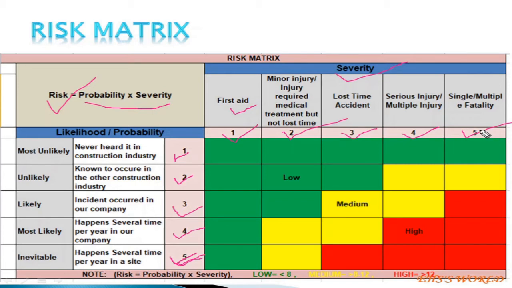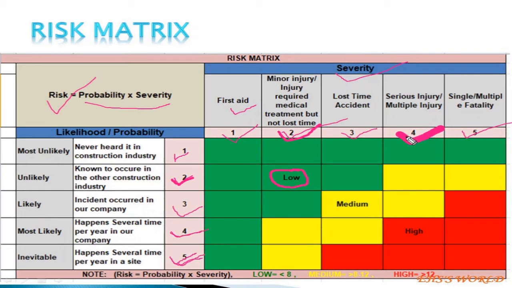While carrying out the risk assessment, we assess probability and severity. When we multiply probability by severity, we get the risk rating. For example, probability 2 multiplied by severity 2 equals 4 — that is low risk. If probability is 4 and severity is 4, then 4 times 4 equals 16 — that is high risk. If probability is 3 and severity is 3, then 3 times 3 equals 9 — that is medium risk. The risk matrix is useful while determining the risk involved in any activity.